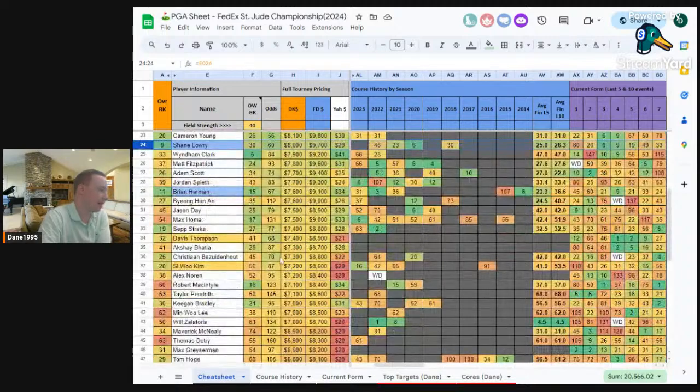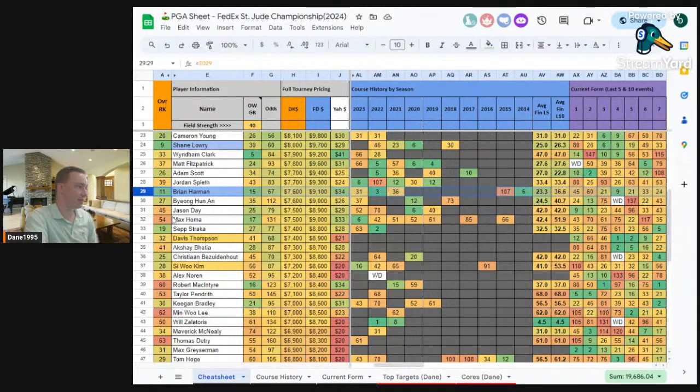And then dropping down into the value range, Brian Harman was a little disappointing for me last week. Just couldn't ever really get it together, get it going. And at 7,600, the price tag's just completely different from what you need from him this week versus last week. So I really like that price tag for him. He's an accurate driver of the golf ball, very solid mid-iron player, and, third here in 22, solid history at this course. So I like Harman to bounce back, and I think, 7,600, I think he's very in play.